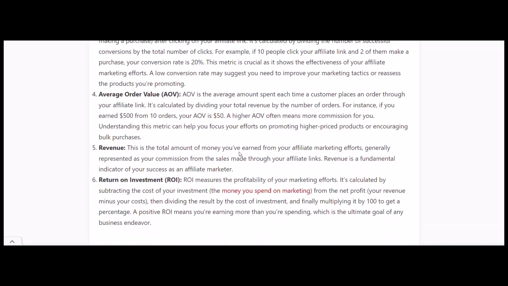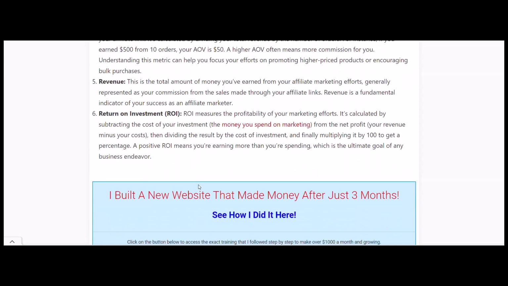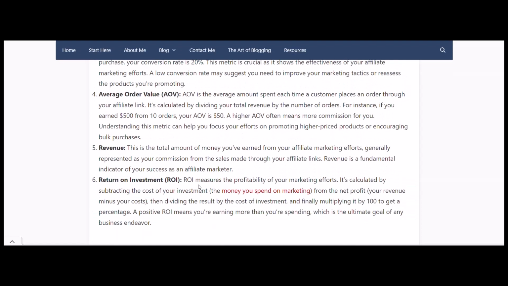Obviously, how much money you've made, and then a return on investment. As I mentioned before, that is how much you are looking at making based on the money you're spending. So if you're running a bricks and mortar business and you buy 10 push bikes at $100 each and sell them for $200 each, you've got a 100% return on investment, because you're buying for 100, selling for 200. Most bricks and mortar stores run at between 10 and 20%.